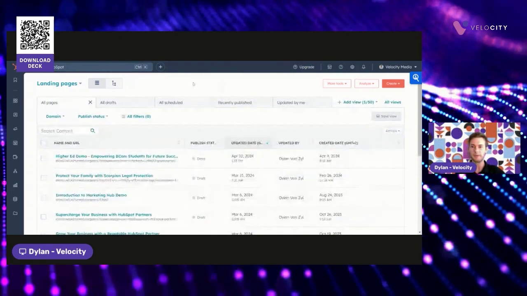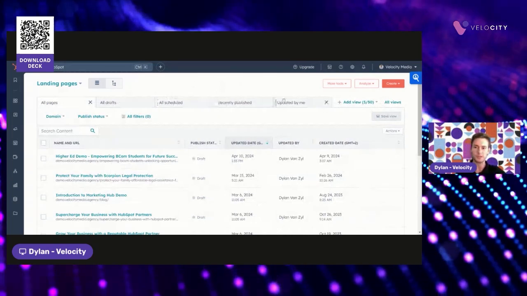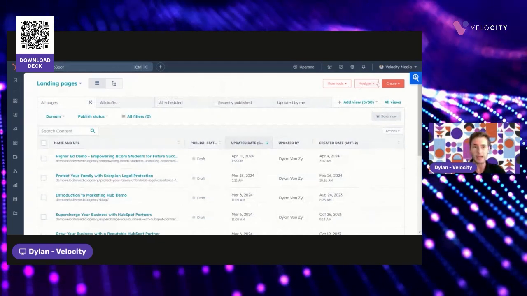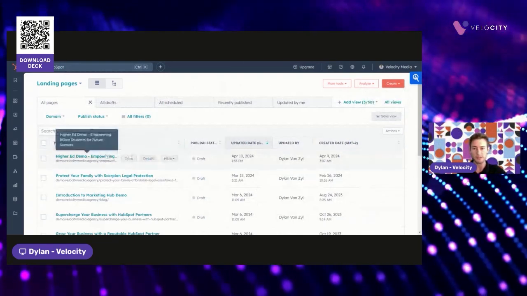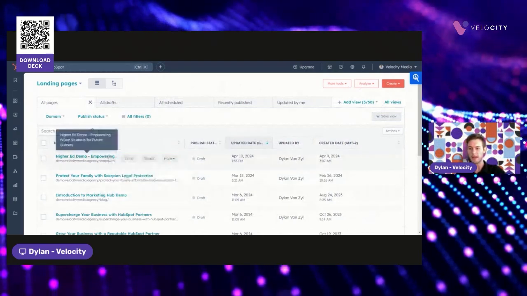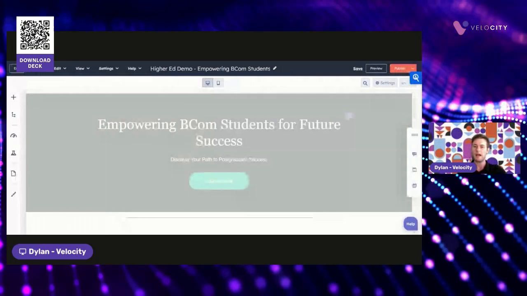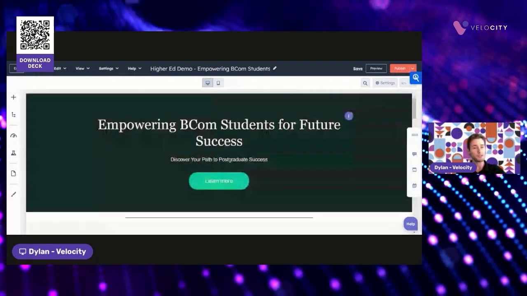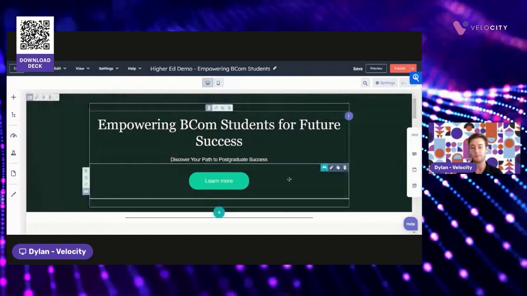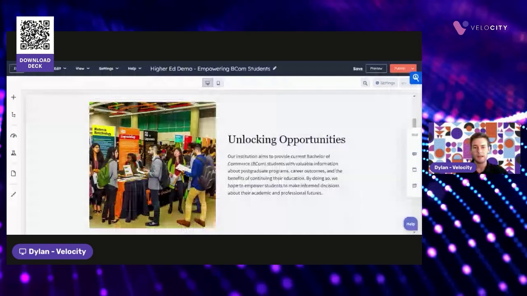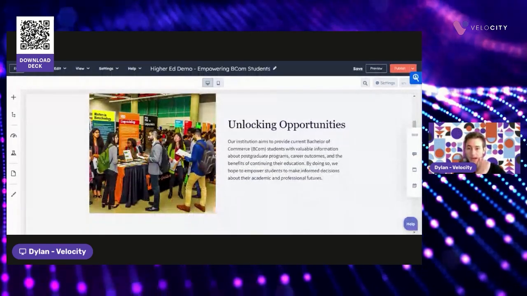So quite a similar screen. Again, you'll get insight into what's in draft phase, what's been scheduled, what's been published, what's been updated by you specifically. You can create from within here as well, page or landing page. But let's take a look at what this builder looks like. Higher ed demo seems quite fitting. Also, just a heads up, I generated this landing page in about 15 seconds using an AI prompt. So bearing in mind that it might be leveraging straight off of AI, but I'd like to think of it as a good starting point.